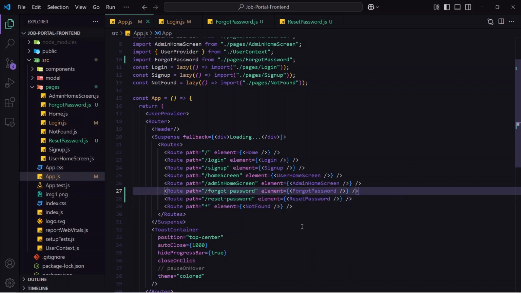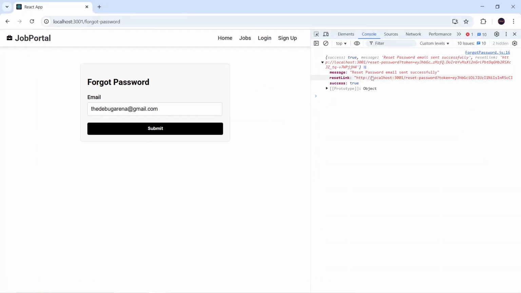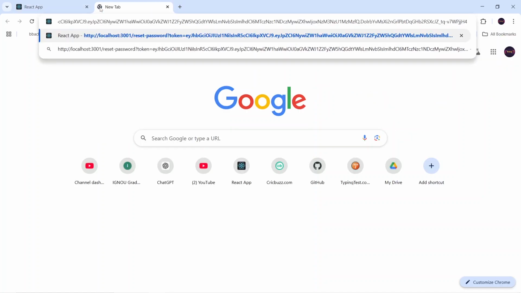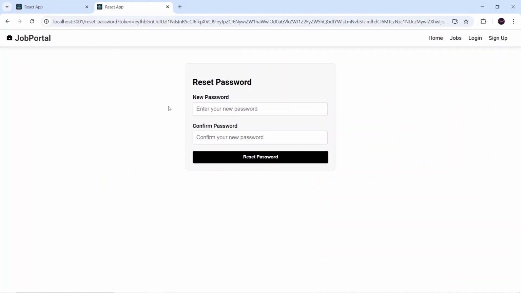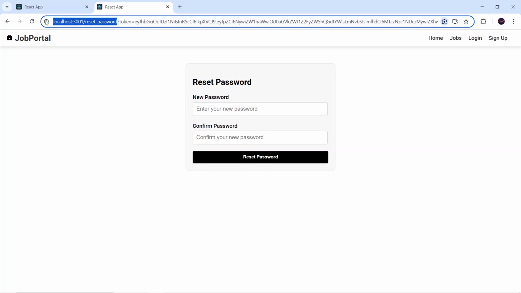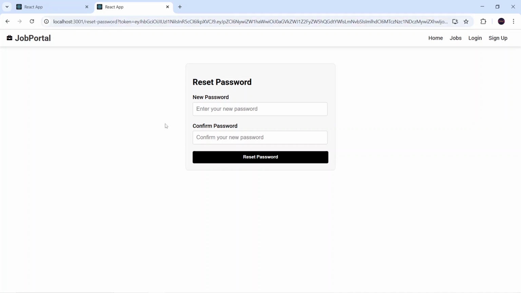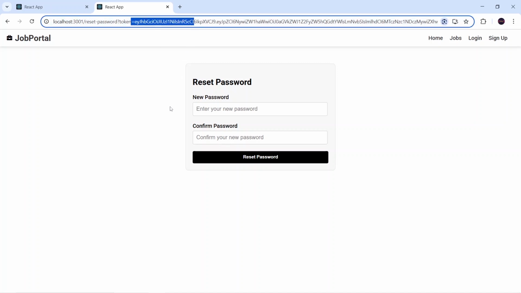Save this. Now from here I will copy the reset link. Copy string content, I will paste it, and you can see I have been navigated to this reset password because this is my basic navigation. This is the param, so this can be ignored, but this is the reset password and this screen is present in our application, so I am navigating there. Now let's create the state for these two and also get this token in my reset password component.